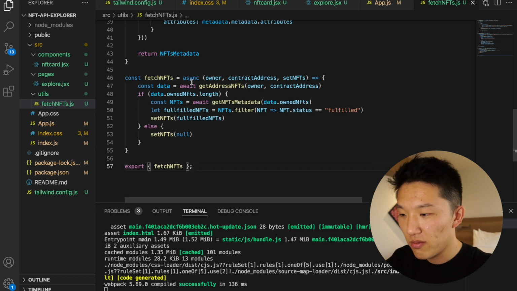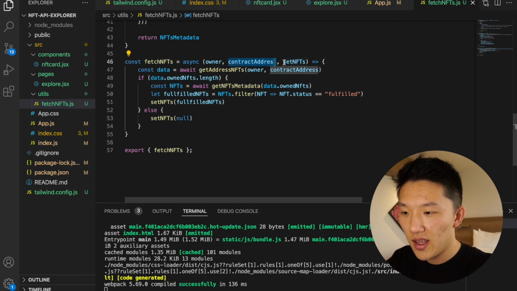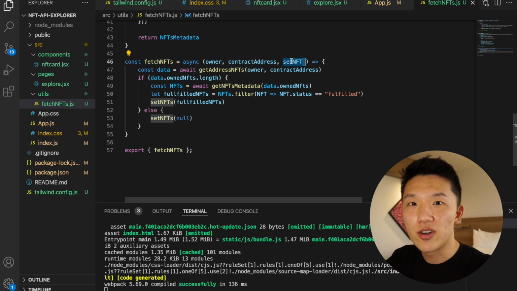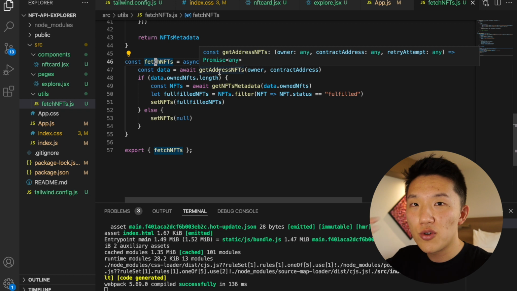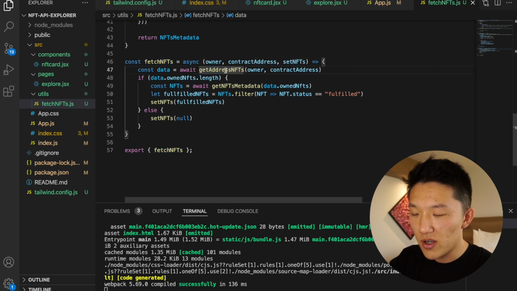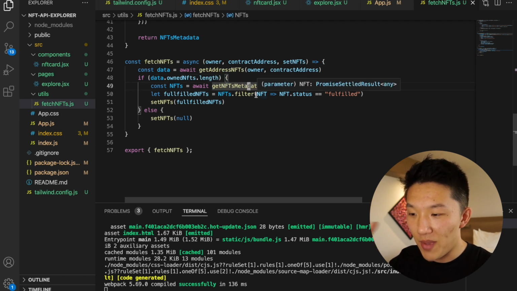page. Taking this line by line, fetch NFTs will take in an owner address, a contract address, and then we'll also take this React hook function that we'll pass in later called set NFTs. The responsibility of this function is to call the 2 previous functions that we had defined. The first one is get the address NFTs. Then once we get it, as long as we have a non-zero array of NFTs, we can query for the actual metadata.